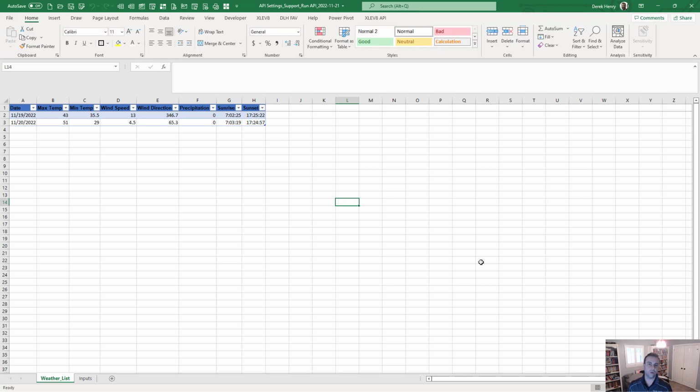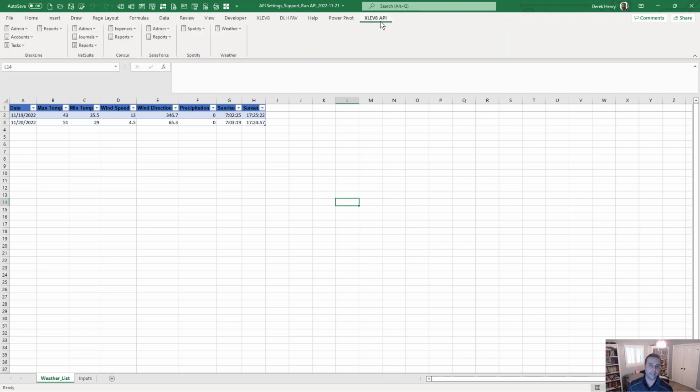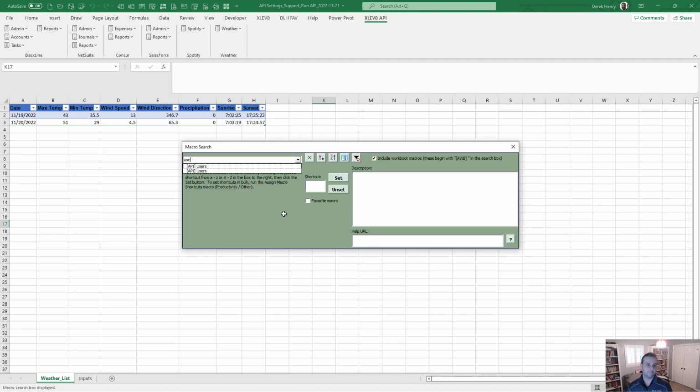Now, to make this work, I want to show you one other way that you can run this easily. Rather than use the API sheet, we're going to import some users for this application up here. But there's another way to do that. Rather than going to the tab, because if you know me well, you know that I hate using a mouse, we're going to use the search macros box and type in users. Now there's a couple of these, so you might want to name them a little differently. I just happen to know I'm looking for the top one.